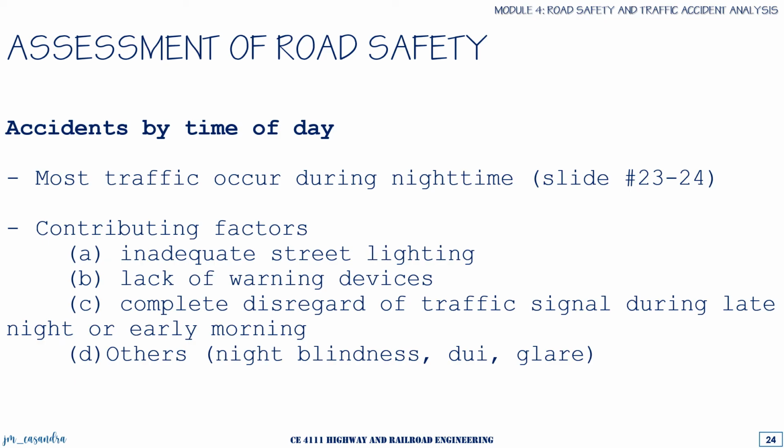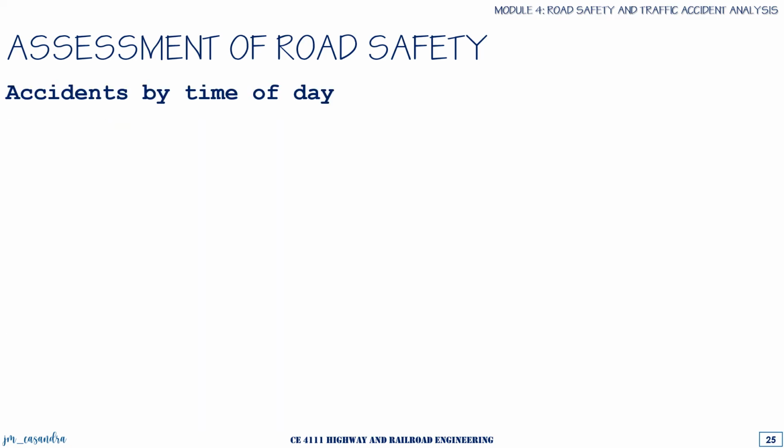Then, aside from this, we also have other factors like night blindness. So pagdating sa gabi, lumalabo yung mata, unlike pag sa umaga. Then we have driving under the influence. So mostly at night, people tend to go out and drink to relax, pero nasusobrahan, and then they go drive, so there's an accident waiting to happen. And then we have glare, yung sisilaw yung driver doon sa mga headlights nung opposing or approaching vehicles.